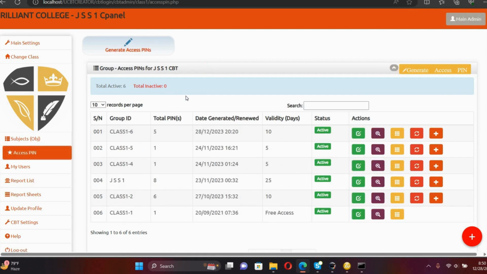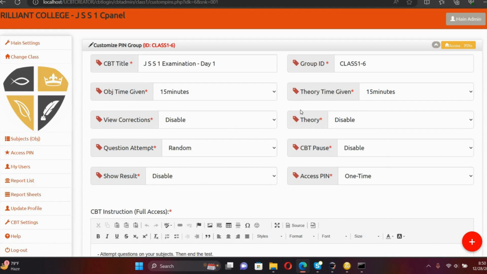So after they are done with that particular day and all of them have gone, the next day you will go back again and customize the access pin for day 2. So change this to day 2, put the time in.